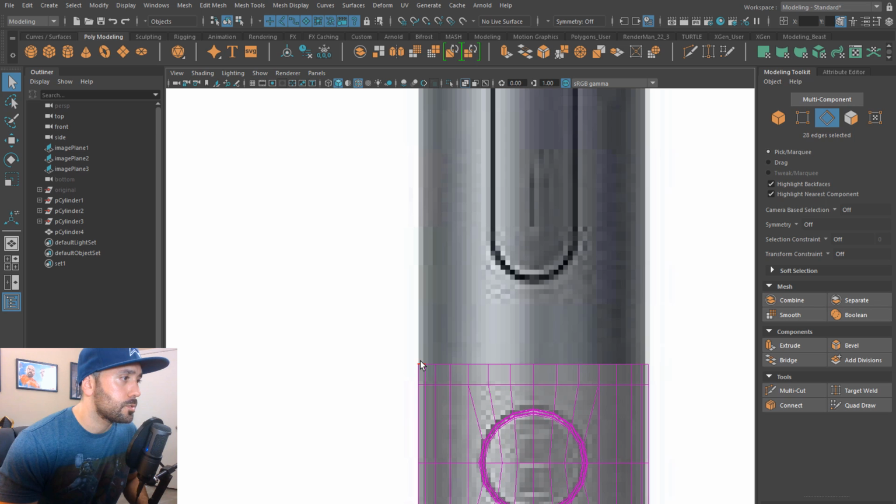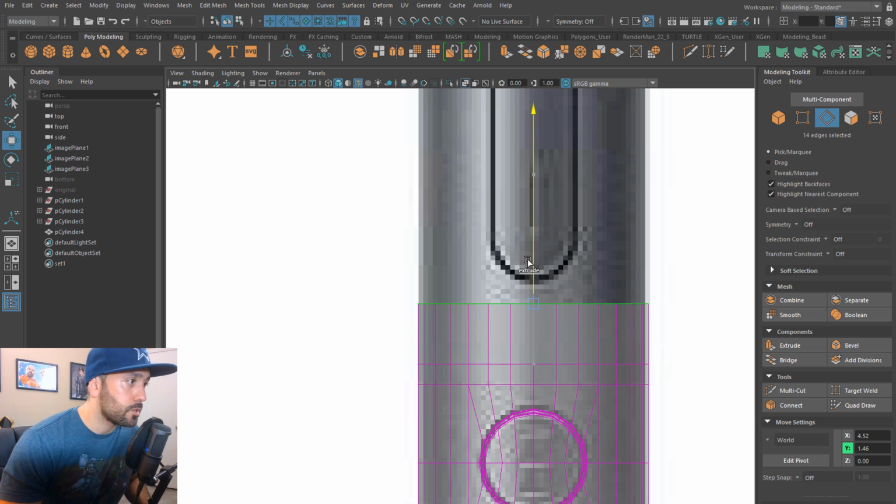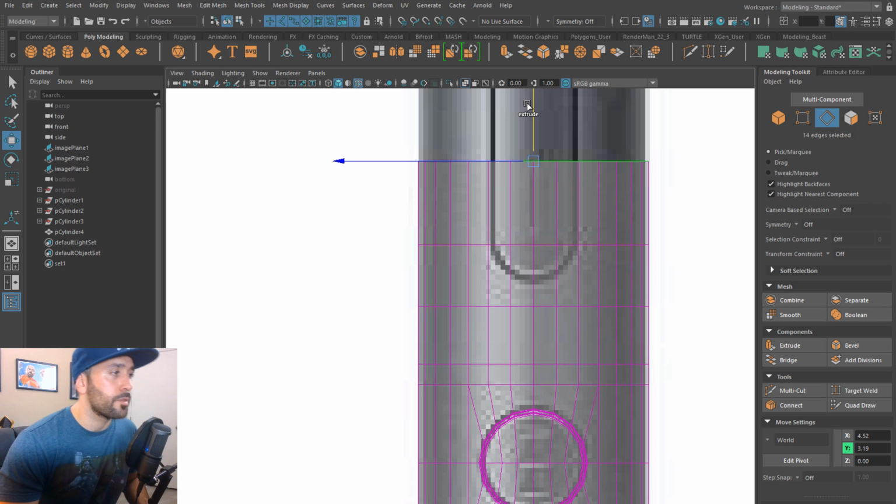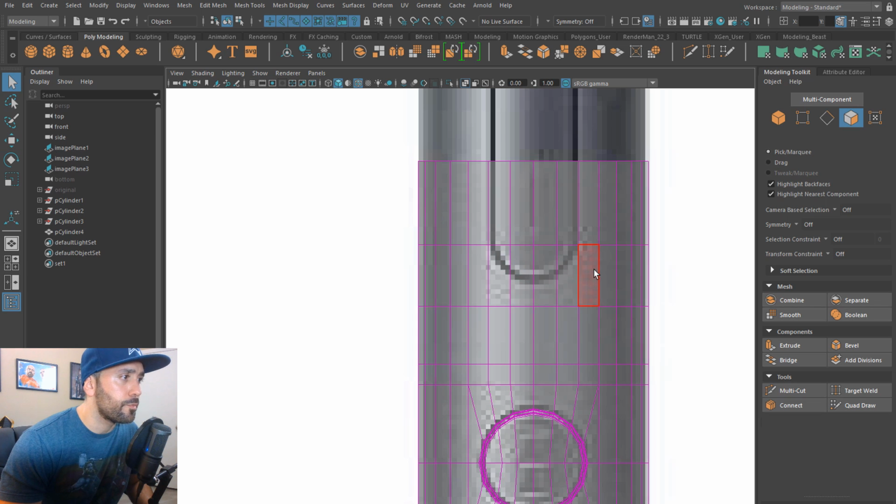Take this range. I'll hold down W, hold down shift, extrude right about here. And we're gonna isolate this, pretty much this arch here as well. So we'll go ahead and drop that right about here. And then we'll do another extrusion holding down shift. So from this point, same thing. I want to visually isolate this arch here.